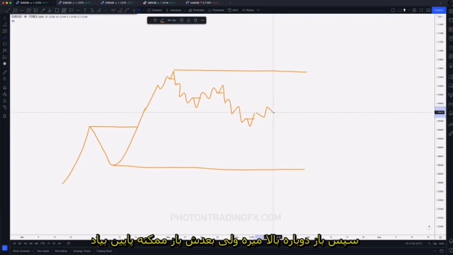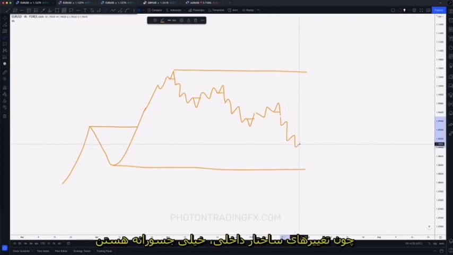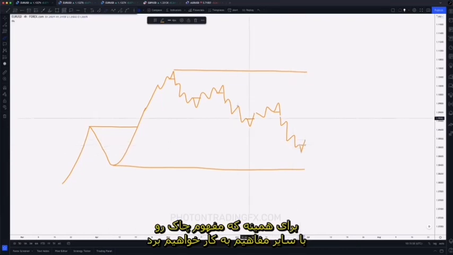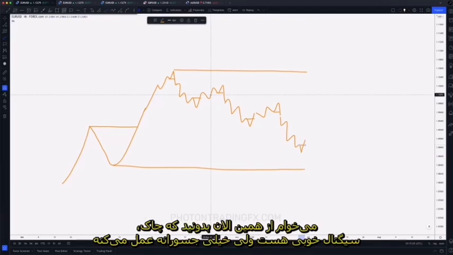Okay, and it could go up a little bit and then it could come back down again, right? And it can happen a lot because it's very, very aggressive. It's just the internal structure switching. So this is why we try and pair change of character with all the other concepts that we're going to learn. I just want you to be thinking about that right now, that change of character is a great signal, but it's very, very aggressive.